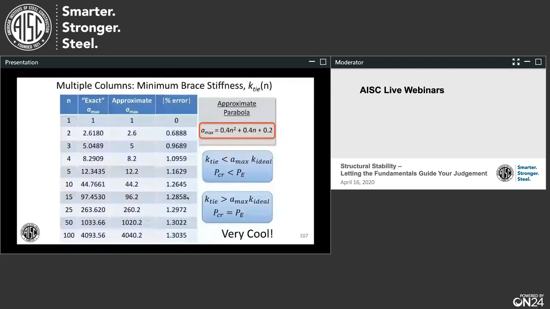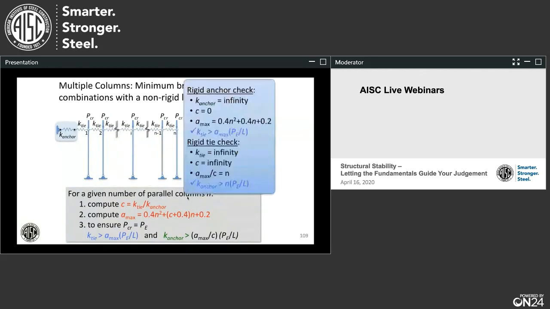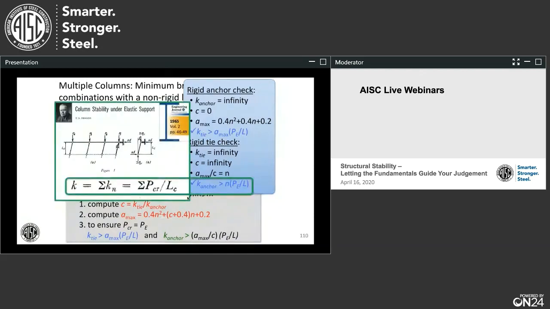We went a little bit further and actually modified our formulation for an anchorage that might not be rigid, and the math down at the bottom shows you where we got. And then we ran a gut check on, well, if the anchor is rigid, then we should return to the original equation that we had. If the ties are rigid, we should return to a summation P concept. And of course, looking back in the history, one of the first people to present on the summation P concept was Ted Higgins in 1965. Now, others had also looked at it, but I just found it interesting that Ted had also presented on this.